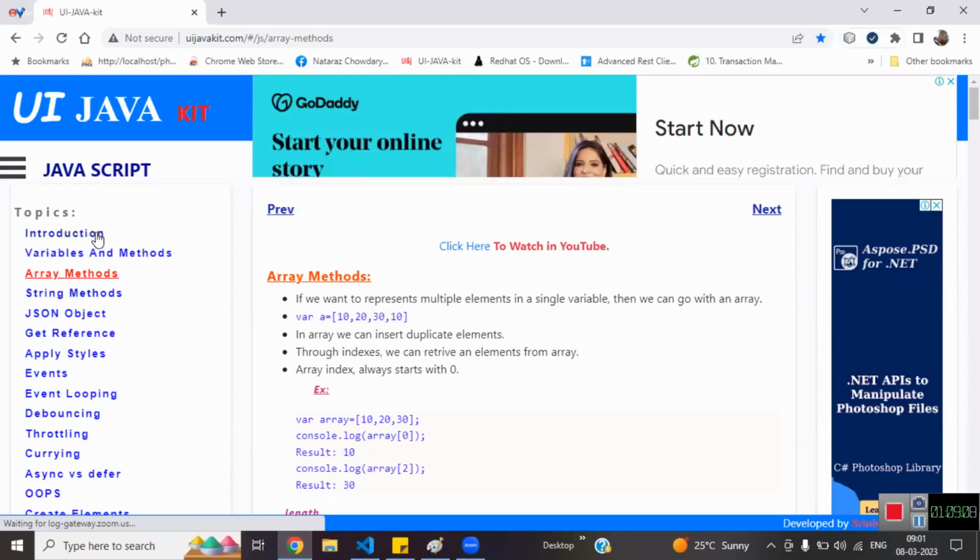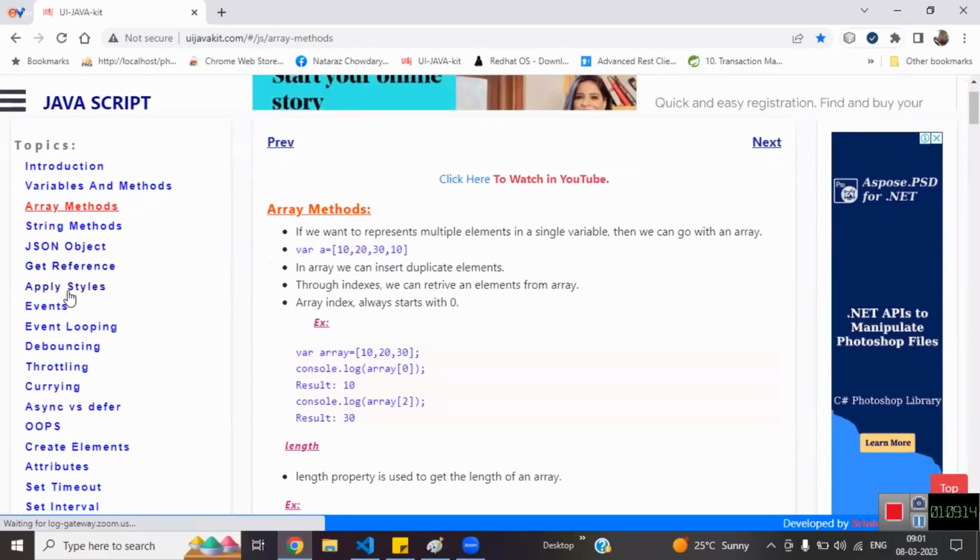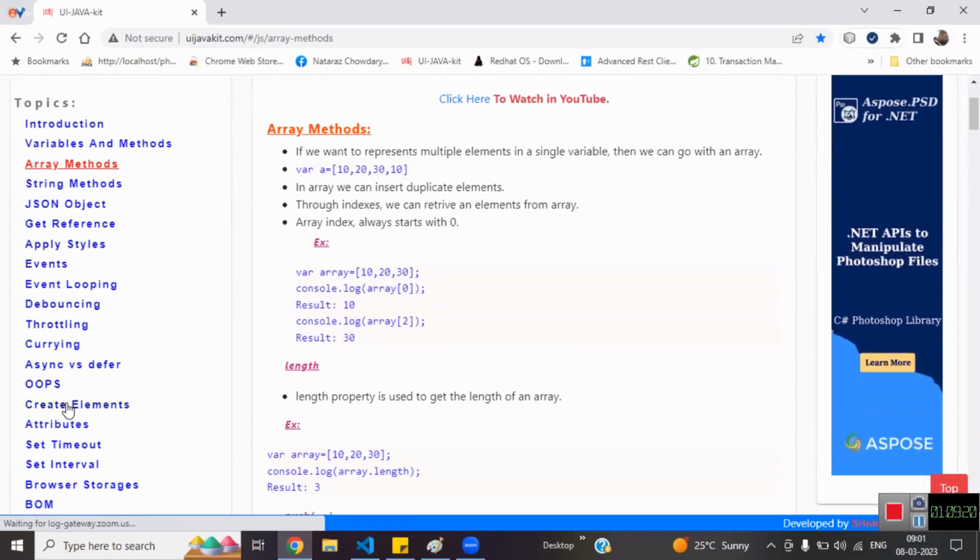Can you complete these topics? First one, introduction, variables and methods, JSON completed, get reference completed. Apply styles, can you go through these apply styles? Can you go through these events? Now OOPS concepts, create elements and attributes, set timeout and set interval. These 5.